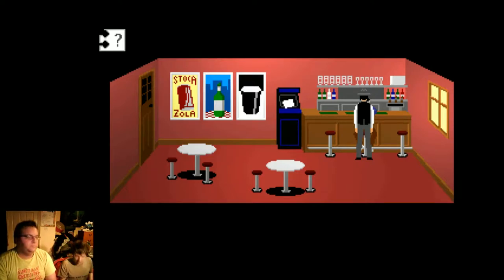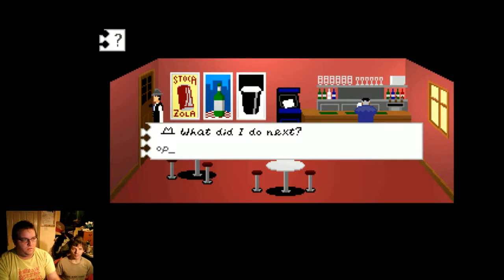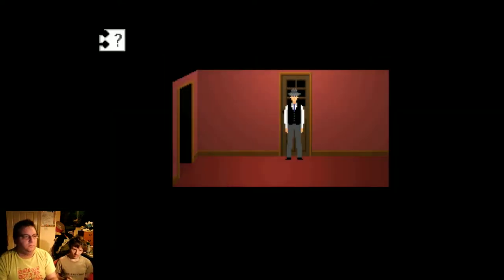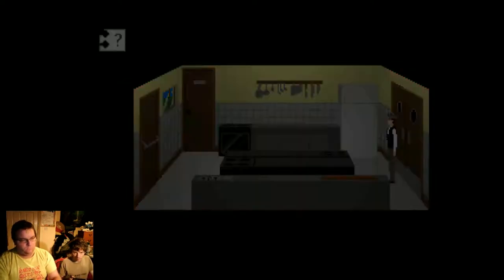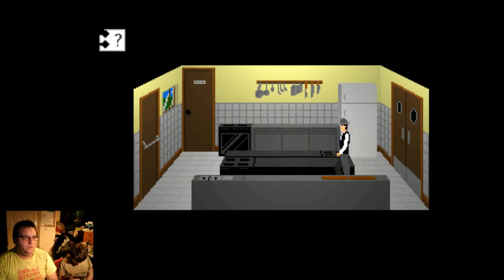So, the guy is basically fused, so go exit the bar and go to the dining room. Open door. Go left to the dining room. Head for the double doors to the left into the kitchen. Yep. And I'm gonna head back through the back door to the basement.